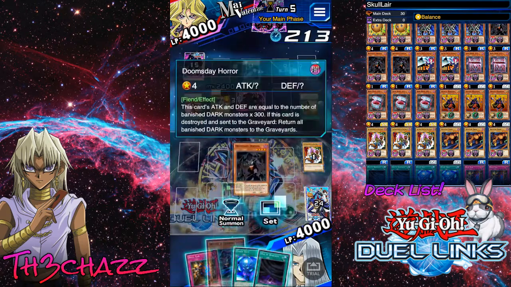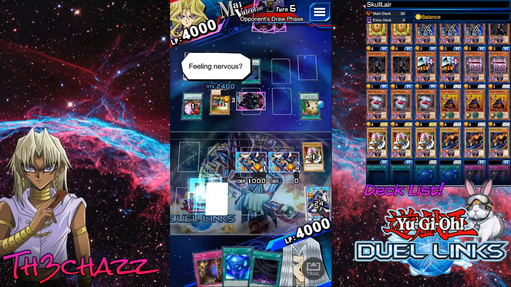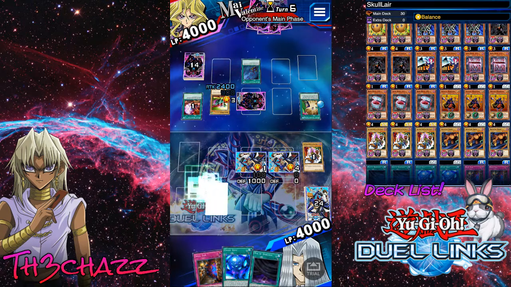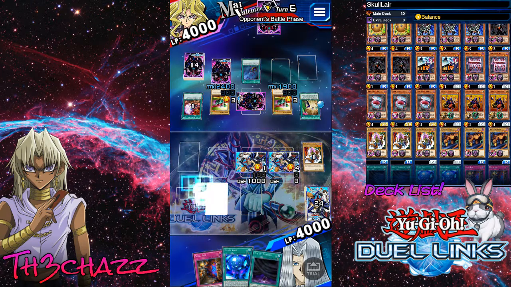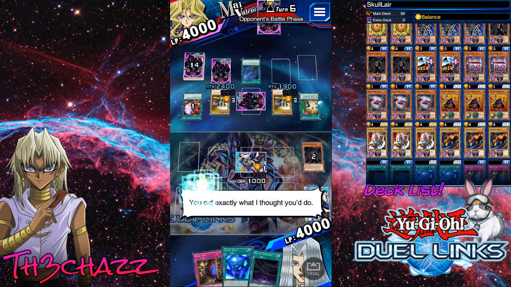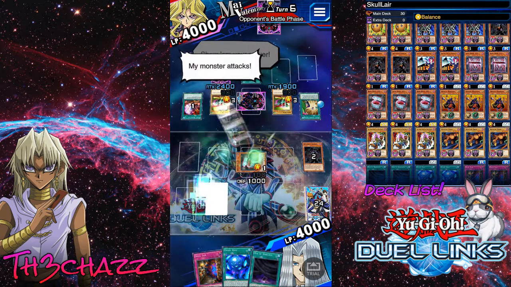Draw. I'll just set this and end. So we'll just wait until he's filled that last space. Feeling nervous? It's my turn. That way he's got no room to summon any Harpies. There we go. I summon a monster in. I set a card. Let's battle. So now we'll be able to play spells and traps. And because they're level... Actually, no, because they're level 3, so as soon as I destroy him, yeah, we'll see what happens.